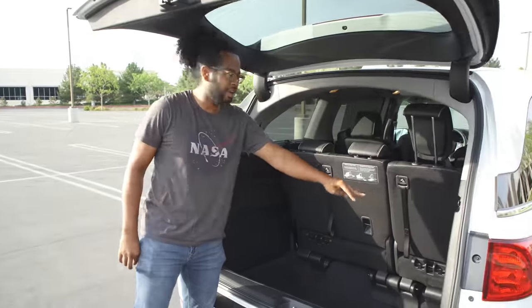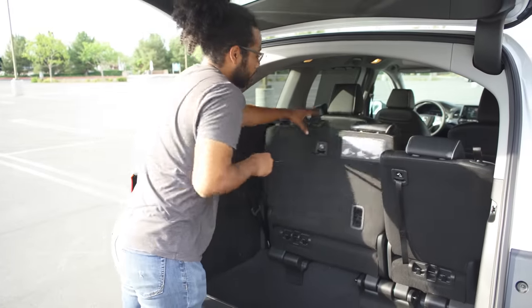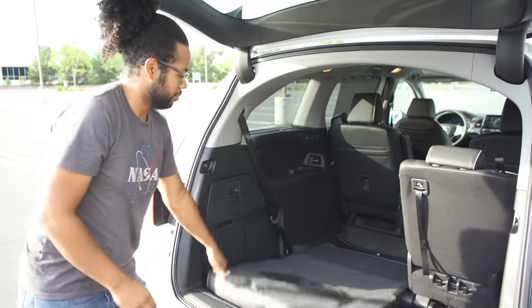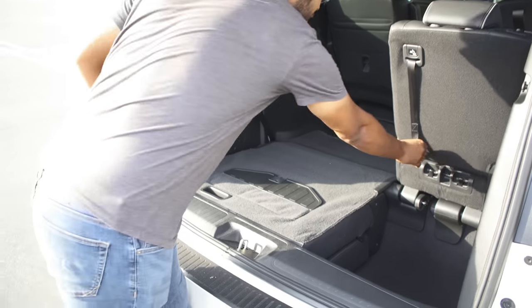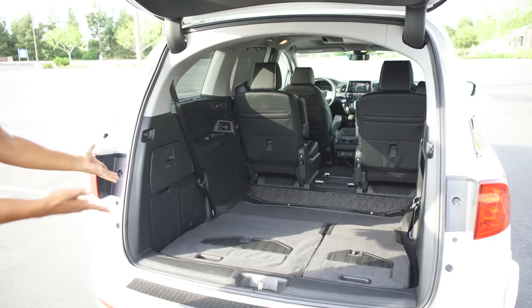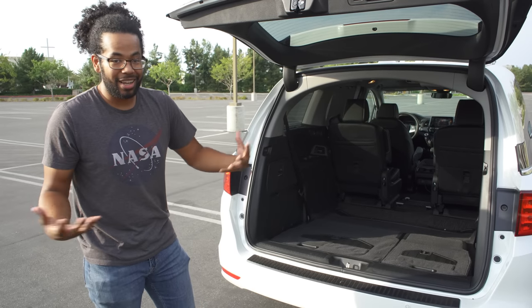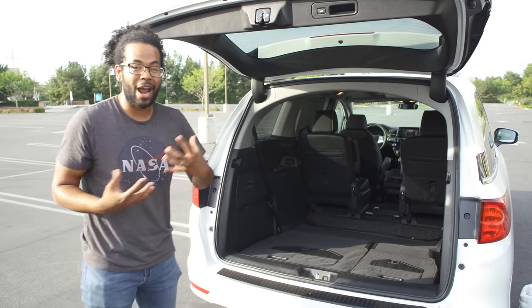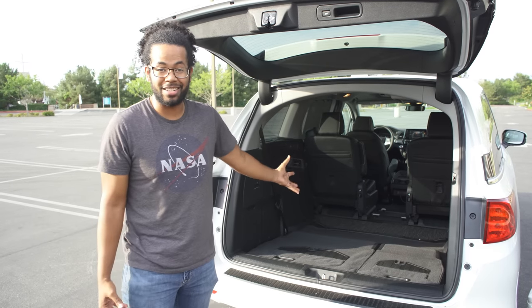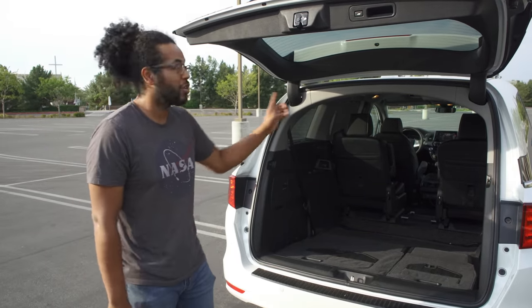You also have an extra cubby over here, and the seats, you can do one of two things. So I can fold it down just like that, or you just pull it a little bit harder and the whole thing will basically come back just like that. And then you have a completely flat loading floor at that point. And I can pretty much stick anything I want back there. You can stick a whole dryer in a box back there. It's massive. So, once again, proving that minivans are extremely practical, and though they're not the most attractive to drive, there's almost no arguments against this in terms of being a practical machine. So that's pretty much gonna wrap up the back trunk storage area. Let's go ahead and see what's under the hood.